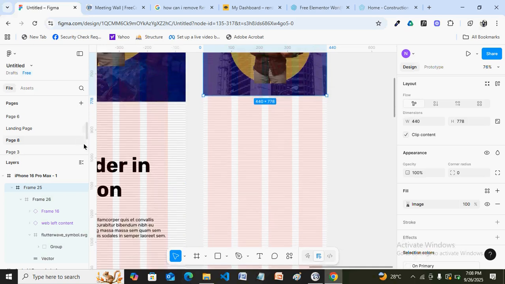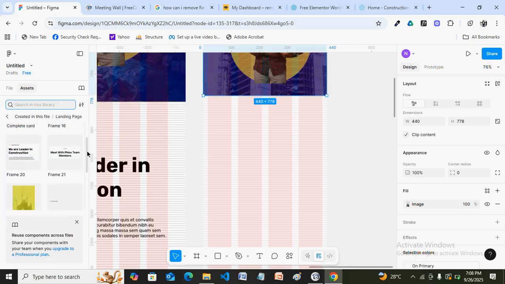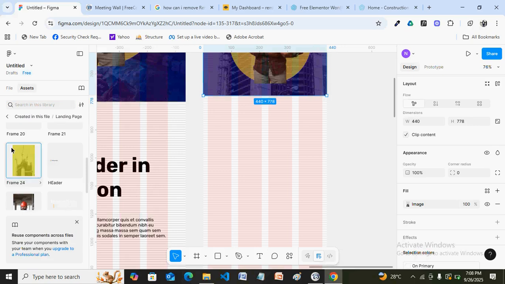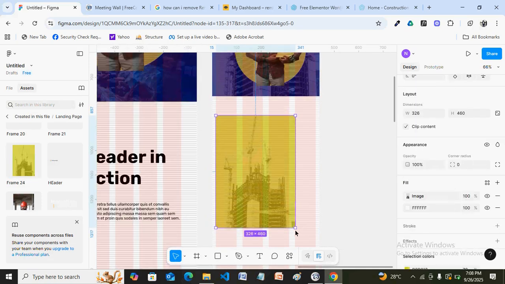So the next thing we need to do is our image. Go back to your assets, then go to that first image that we have. Now I will not be able to place these beside each other like what we did for the desktop and the tablet.